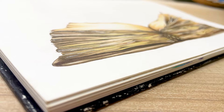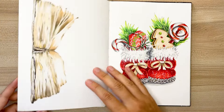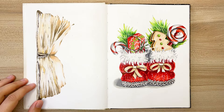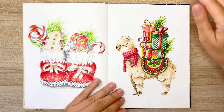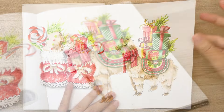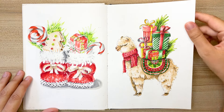I was thinking of adding some lettering to this page to fill it out and make it look less empty. What do you think? Should I add some letters here? And here's my favorite theme to draw — Christmas time. During this time I love to draw all sorts of holiday-themed illustrations, from festive food and drinks to cozy winter scenes. It's such a magical time of the year and I find it very inspiring. I also enjoy creating handmade Christmas cards for my family and friends. It's a fun way to incorporate my love for drawing into the holiday season and spread some joy to those around me.